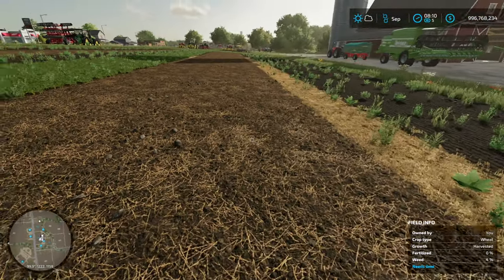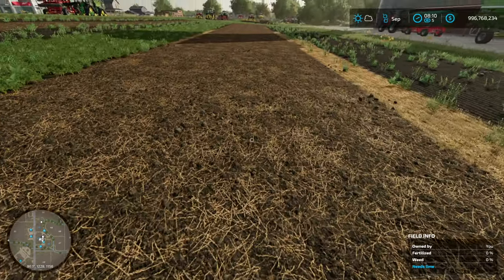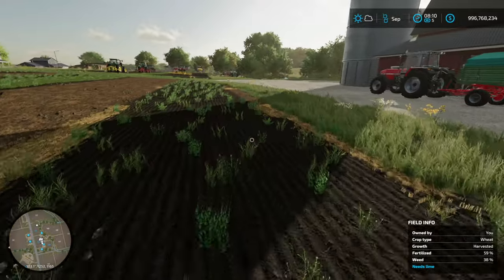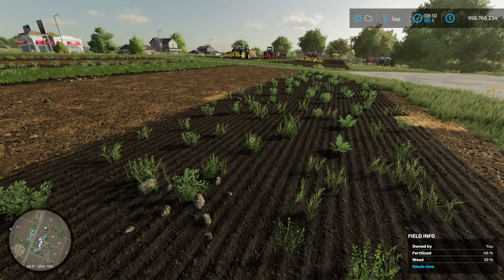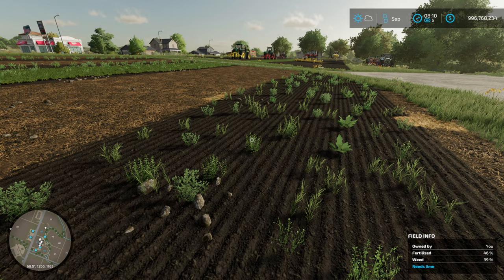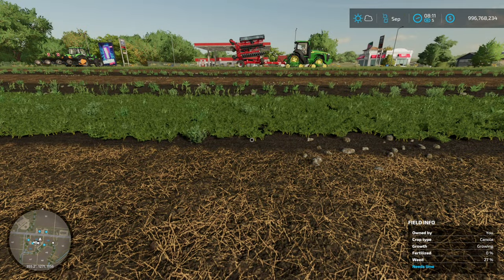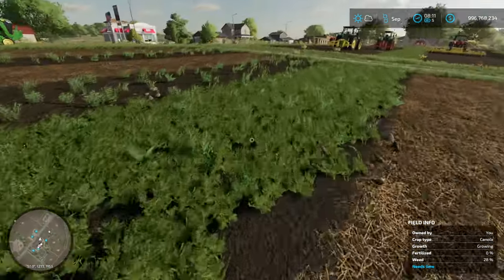So if we get kind of in the middle here, there we go. Pick an area, it's 0%. I'm guessing it's the same across there, everyone. So that is on harvested, shallow tillage, mulched ground. So no matter what it was before, everyone, it is the same across all of them, it looks like.